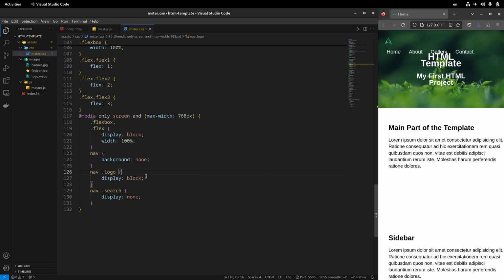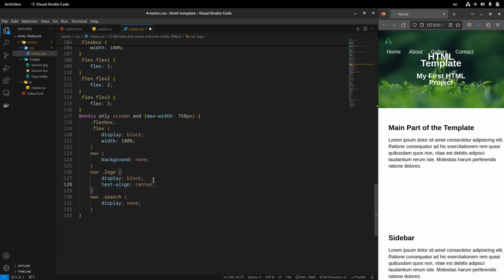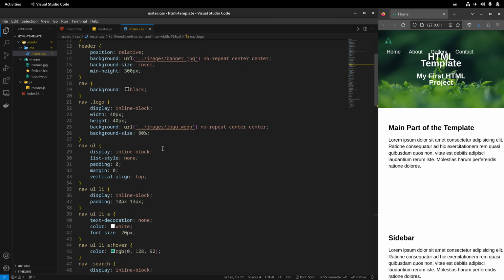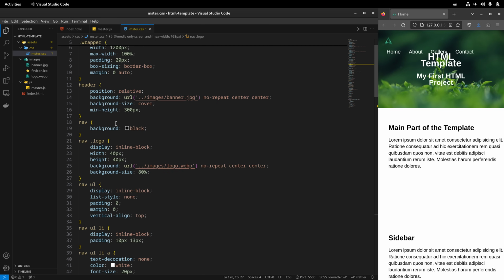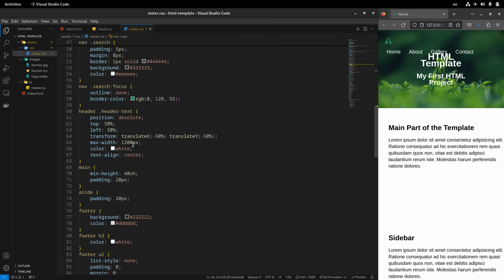And also I want to give it a text align center, or maybe I've set the size for it. Yes, I've set it to 40 pixel width and height, so I work on it instead of text align.